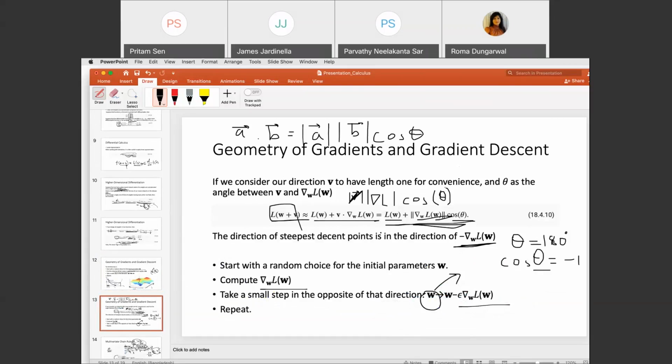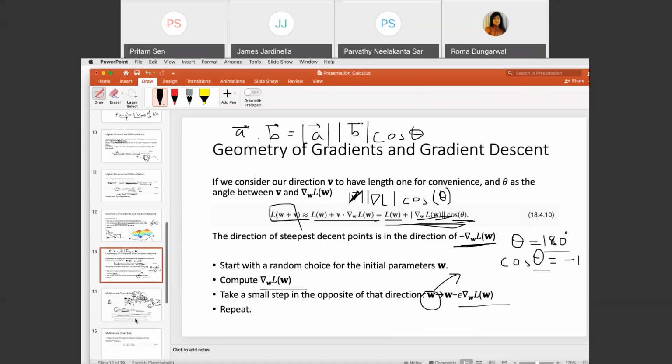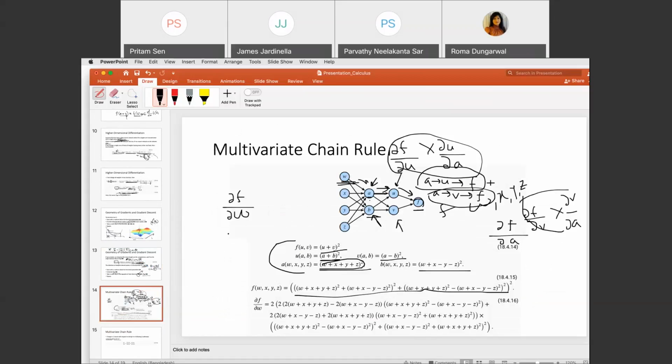And here the steps are shown again, with theta considered at 180 degrees, so we can get the steepest descent. And for the multivariate chain rule in a neural network, each function can be dependent on other parameters, and there are many paths. We can calculate the impact of each change following the chain rule. Calculating directly is very complex, so we can apply the chain rule for each path, each component, and sum them together.